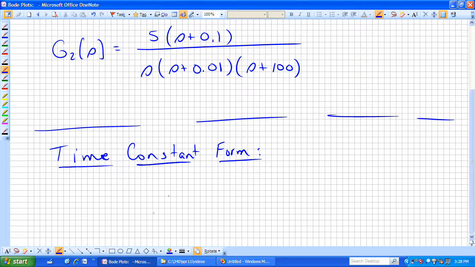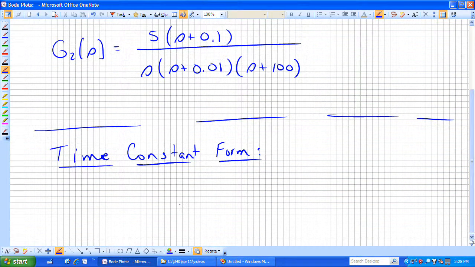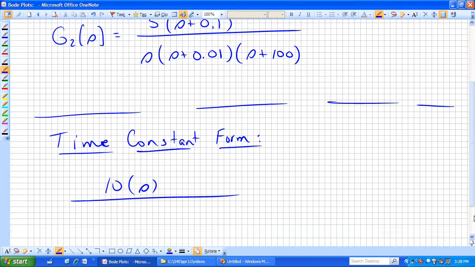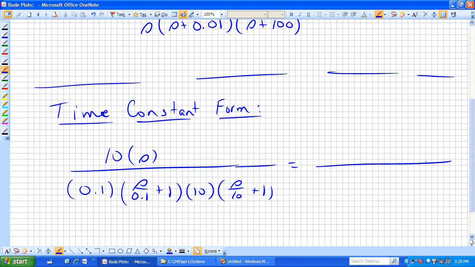In this case, in the first one, let me go back and see what I had just to get started. The 10 remains factored out upstairs, and then we have to factor out the two constants or pole locations in the denominator. We have 10 times s, that's the 0 at the origin. Then we have the 0.1 factored out of the first term, and then we have the pole at 10, in its factored form in time constant form. The 0.1 and the 10 in the denominator conveniently cancel, and we are left then with two poles in the denominator, one at 0.1 and the other one at 10.